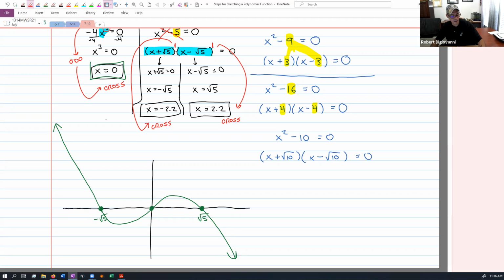And we talked last time that everyone can have a different picture, right? Someone else could draw this, and that would be okay, right? We all just have to have the same end behavior. We all have to have the same x-intercepts, and we all have to have the same crossing or bouncing happening. As long as that's consistent, you're good.